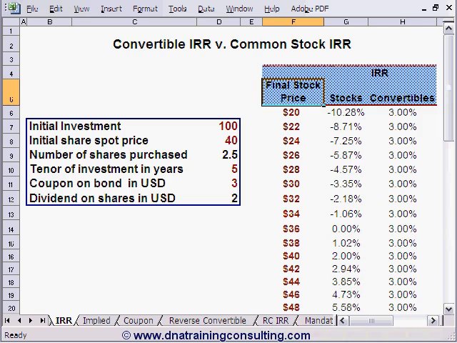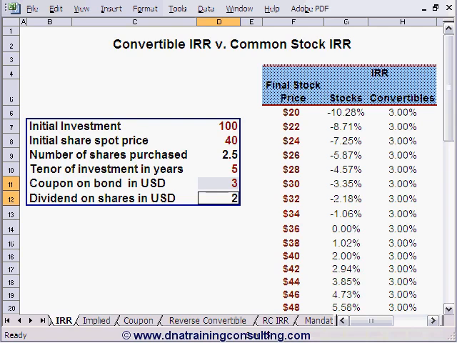Now, if we accept one small inaccuracy, we are ready to derive for either investment, the stock or the convertible, the IRR, as solely a function of the initial amount of the investment, $100, the 5-year tenor of the investment, or holding period, if you like, and the periodic cash flows you receive, whether of coupons, dividends, and of course the final payoff at maturity or final value of the shares, if you get shares at maturity.